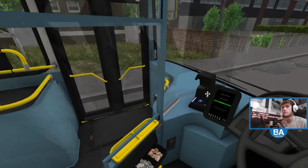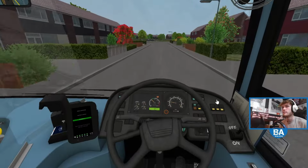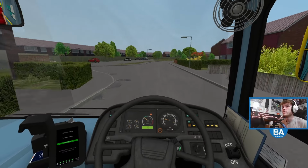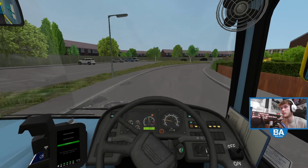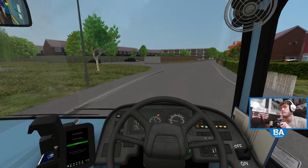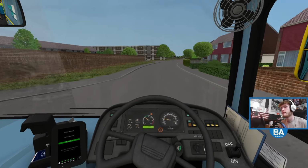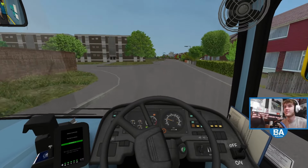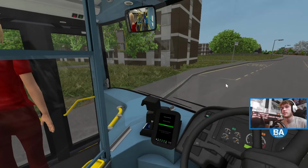Alright, I think someone wants to get off. I think I heard a little ding. Yeah, and they're still running in Brighton, whereas a lot of places they're not anymore. Brighton is one of the last strongholds of the Omnidekka. But yeah, not long left for them. But it keeps getting pushed back, the retirement date it feels, which is good. So if you want to go on an Omnidekka, get down to Brighton.